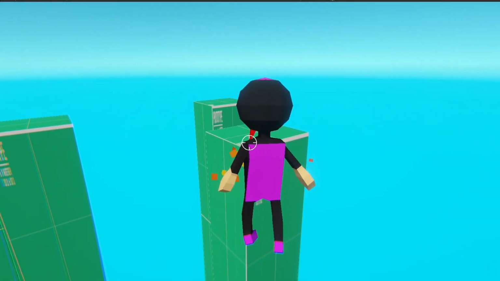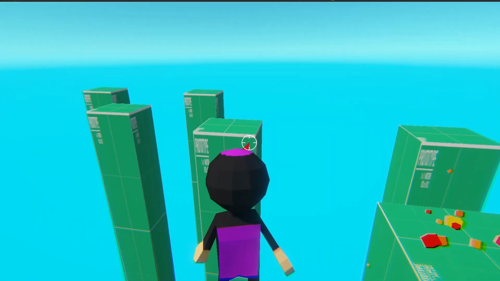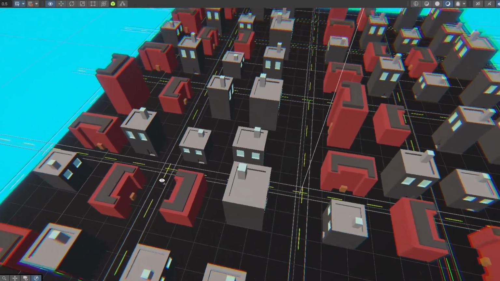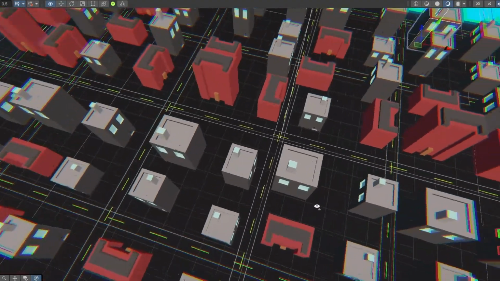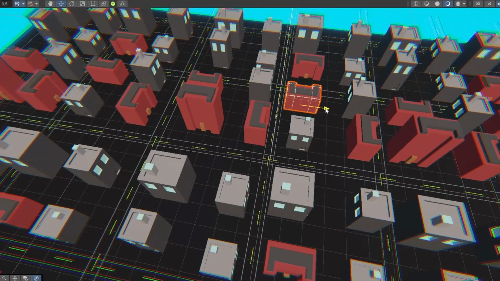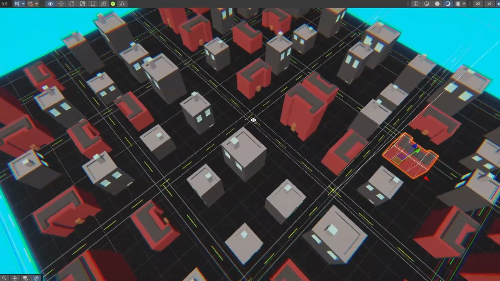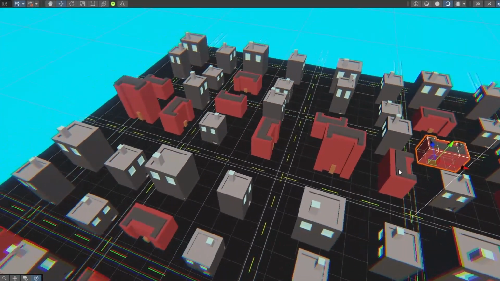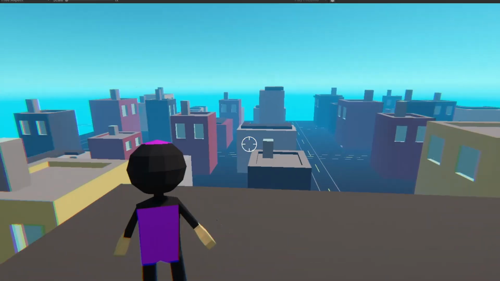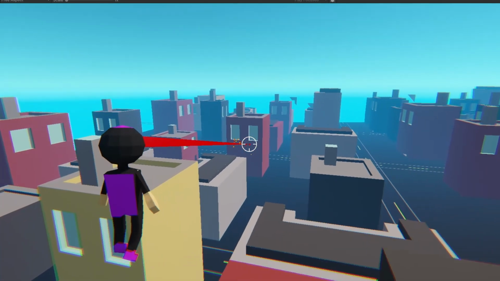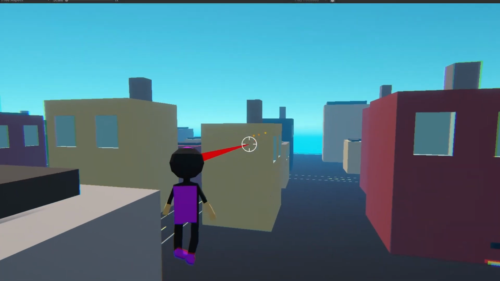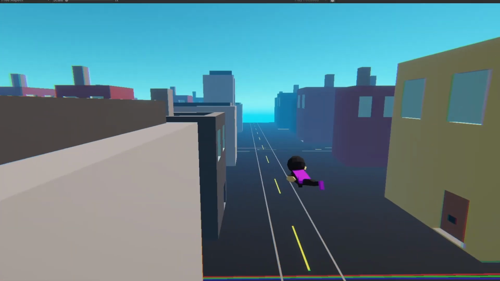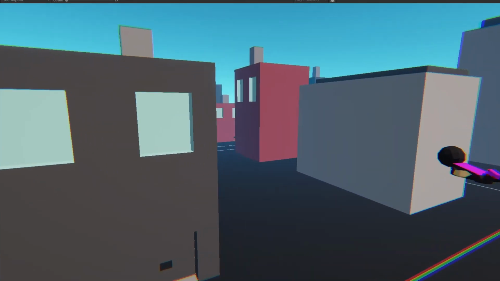That's most of the stuff for the player, so the next thing I wanted to start working on was the map. I wanted this game to take place in a big city, so the first thing I did was model these two buildings, and then I made some different sprites so they'd have variety. After that, I started laying them out in a city shape, and I also gave them random properties so no two buildings would have the same size or the same sprite. Now, just after that change, I can already see the game starting to take shape.